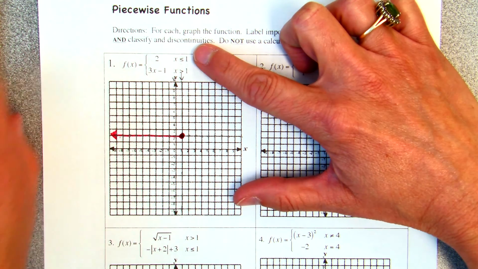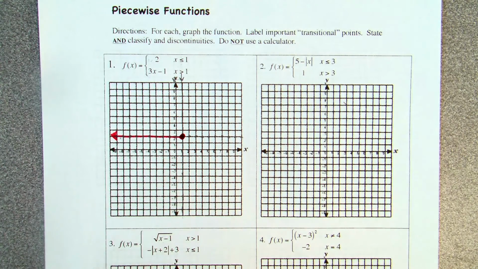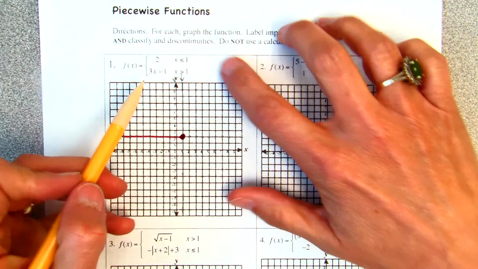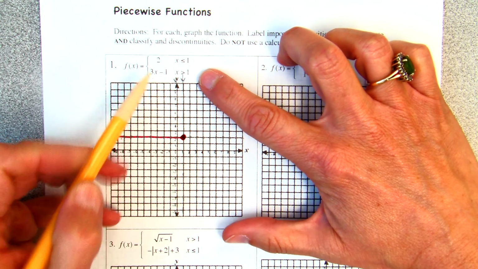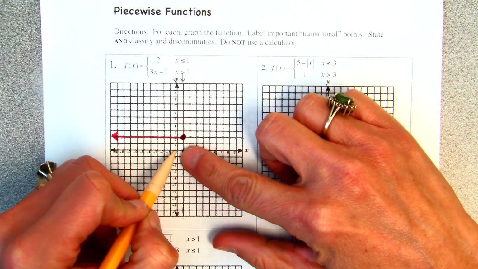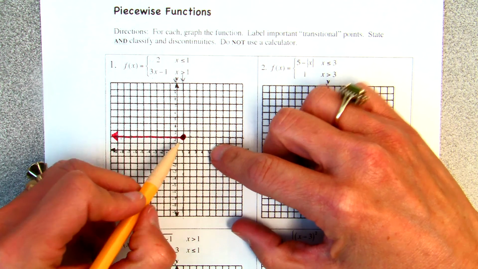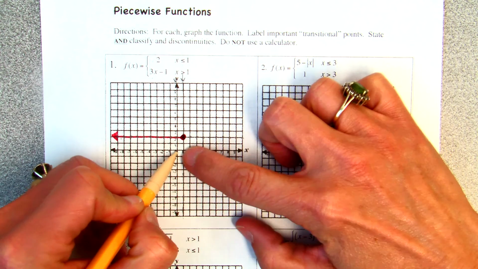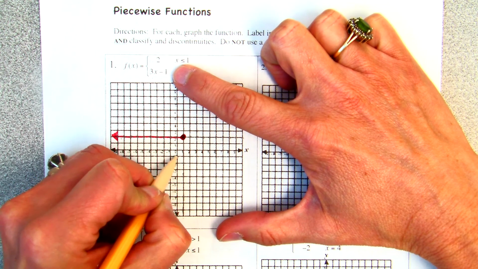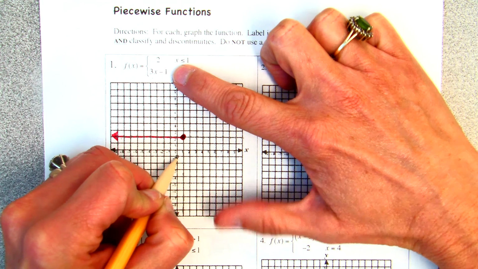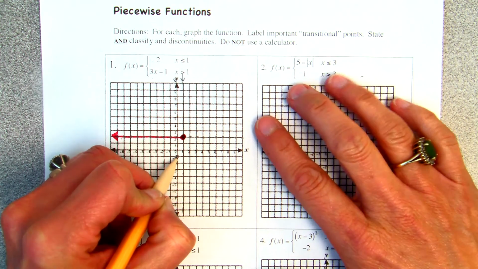The next equation says f of x equals 3x minus 1. Well, I know that that is a linear function. I'm going back to my origin. And my parent function goes right through the origin. It's an odd function, remember, going through the origin. Now, this negative 1 shifts me down 1, so I know my graph's going to shift down 1.